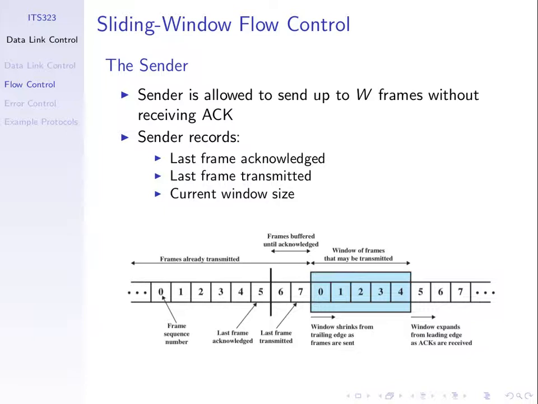Before we move on, in this example, which we'll use, we have a 3-bit sequence number allowing us from 0 up to 7. There's a maximum size of the window that's possible. I think it's on one of the other slides, but let's write it. The maximum window size is 2 to the power of k minus 1, where k is the length of the sequence number. In our example, K is 3, so 8 minus 1. The maximum window size is 7.